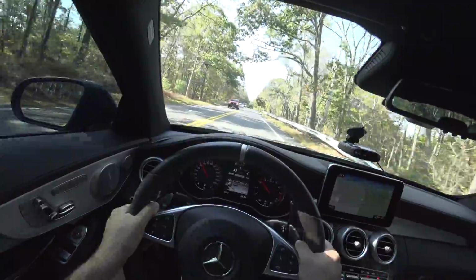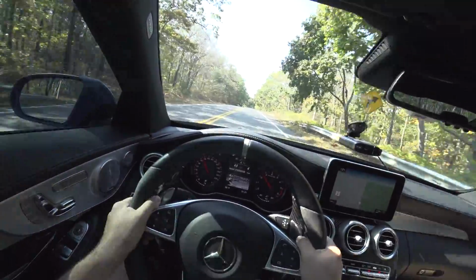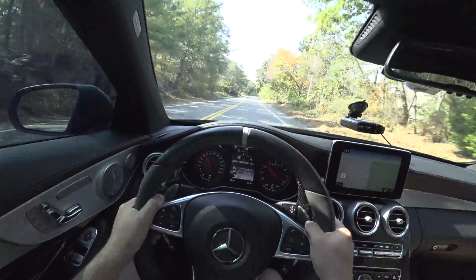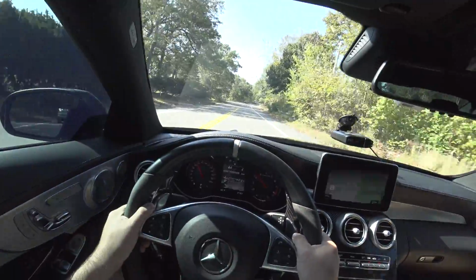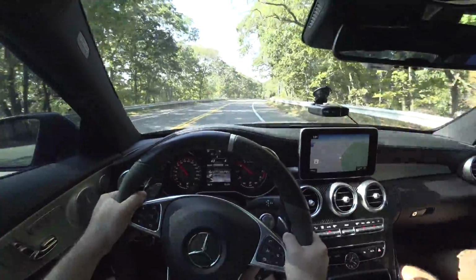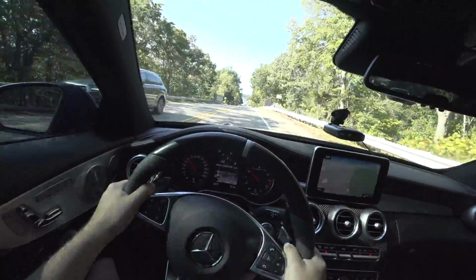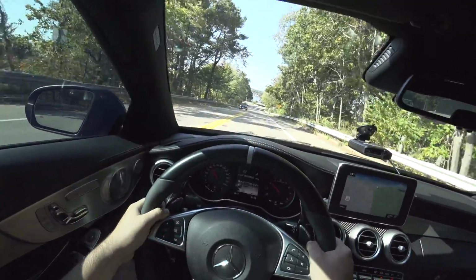But I just love feeling all the power all the time in this car. It's so addicting when you have this much torque. And again, the motor just sounds amazing, especially with the secondary cat delete. It took the stock sound out of the performance exhaust that this thing has and just amplified it at least 20%. It sounds amazing. The burbles that are all factory sound amazing. It's an intoxicating car to drive. Oh God, yeah.